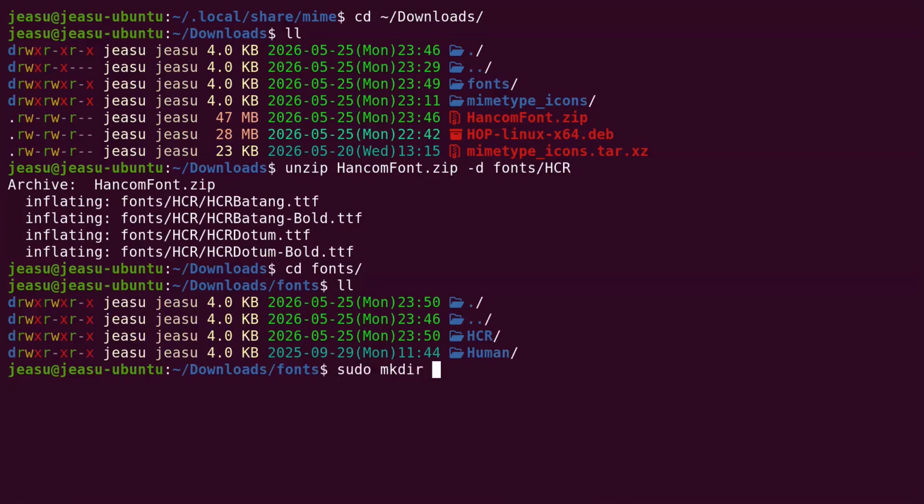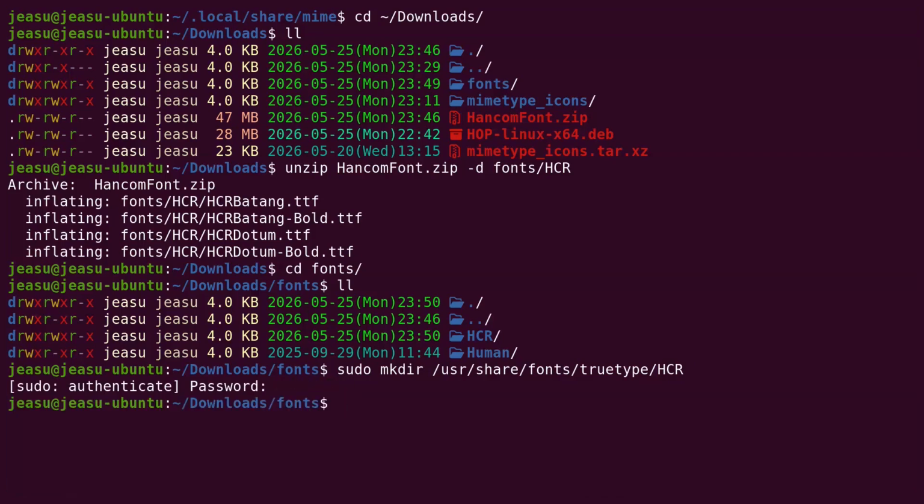There are also management paths for font files, including a path for all system users and a user-specific path. It is common practice to manage fonts in the path for all system users. I will create directories for Hamchorum fonts and human fonts in the path /usr/share/fonts/truetype.